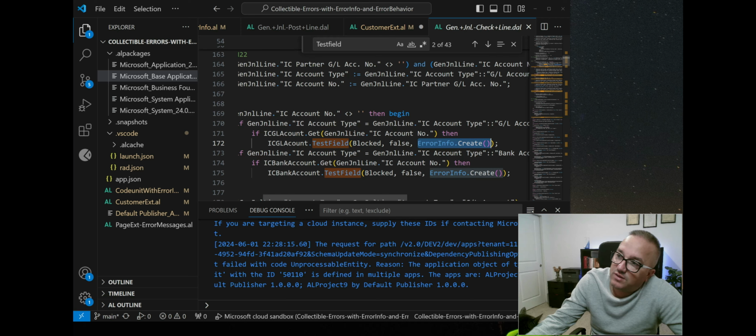If we're creating the error with the message without a second parameter, it's not going to be collectible. When you create it like that with no parameter, it's going to be a collectible error.